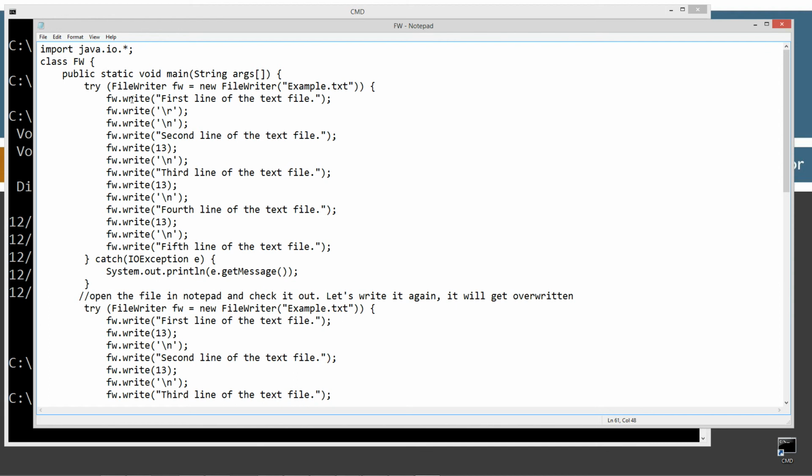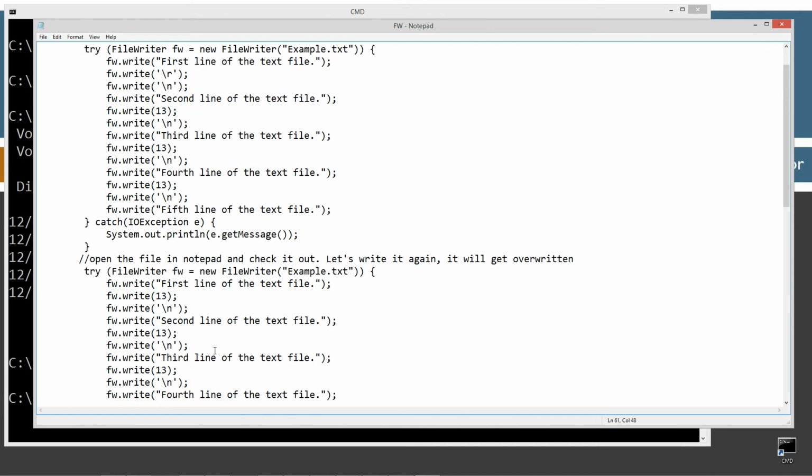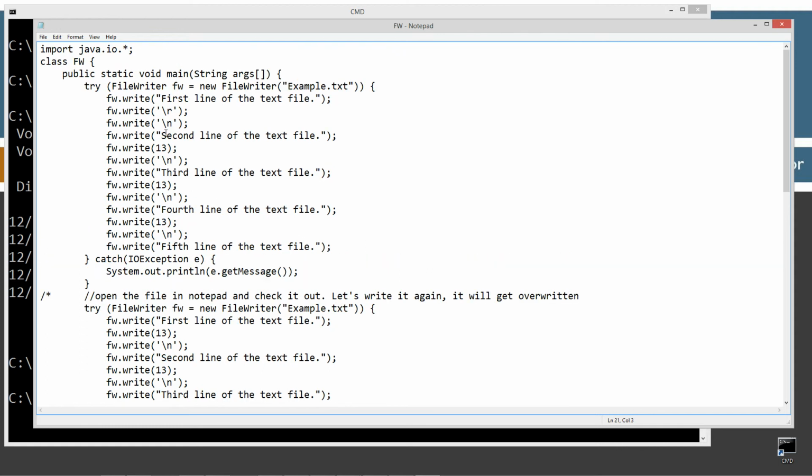Oh, one more thing I want to demonstrate here too. Actually, let's come back up here and put our multi-line comment back up here with this, right? We could have simply done \r\n here as well, by the way. But I just wanted to demonstrate the various different versions of the write method.